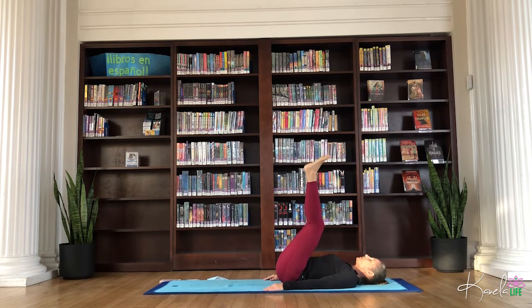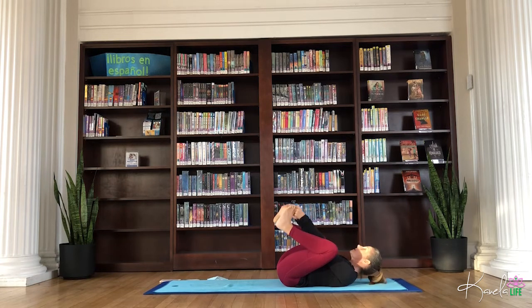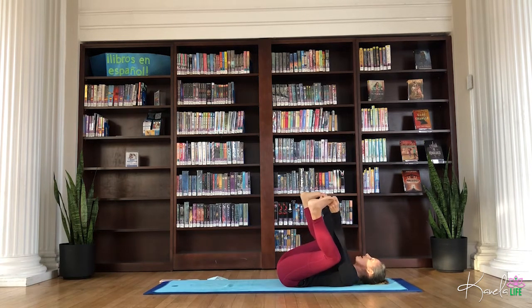From here, let's come into our happy baby, bending the knees, take the arms inside the thighs, peace sign fingers wrap around the big toes, or if you can't get that yogi toe grip, take the hands to the ankles, to the shins, and then bending the knees, start to use that arm strength, drawing the knees closer to the ground, opening up the hips, should be pretty open here. But if you're not, that's okay too.